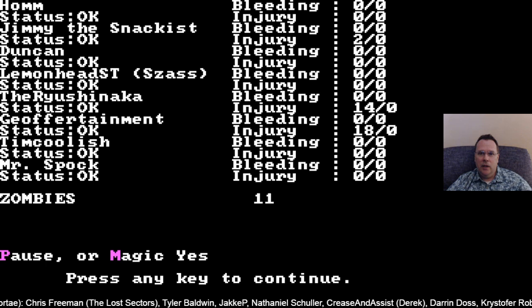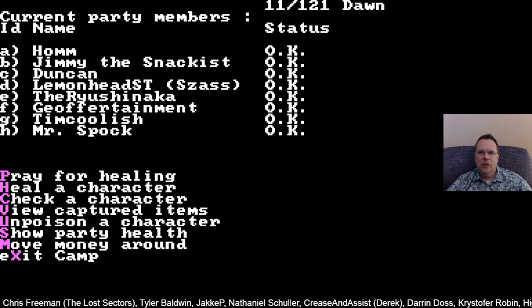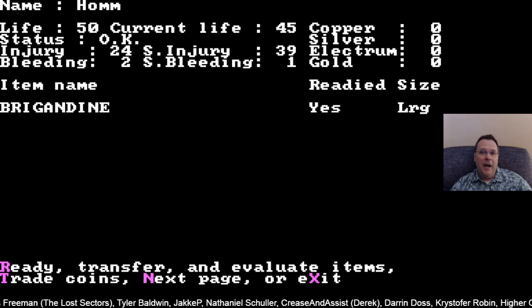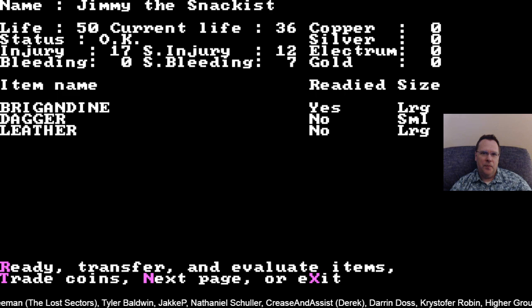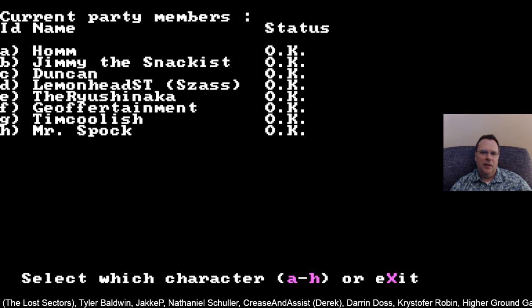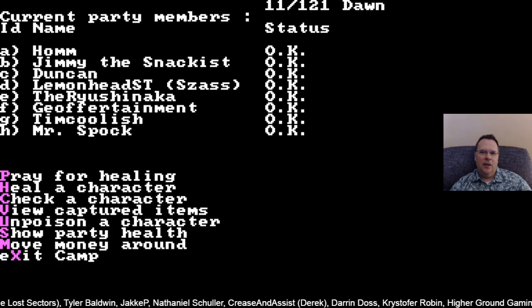Yes. 11 zombies. Holy moly, we're gonna die. The characters are robbed. They robbed us. It's funny that they didn't kill us. Oh, wow, look at that. They robbed items. They took Tom's weapon. Same with Jimmy. He lost his weapon. Look at all that. It's brutal.